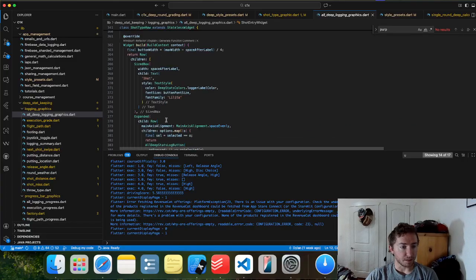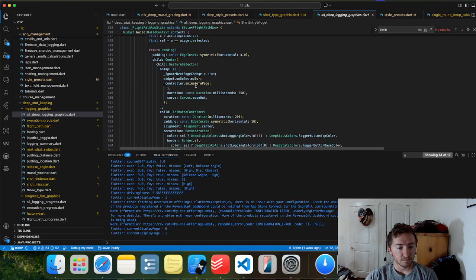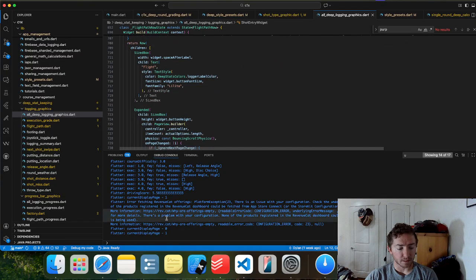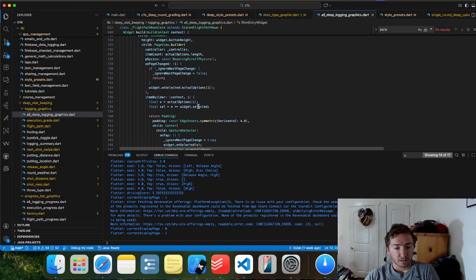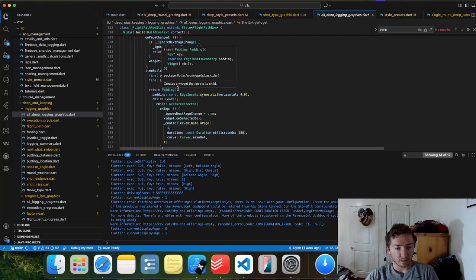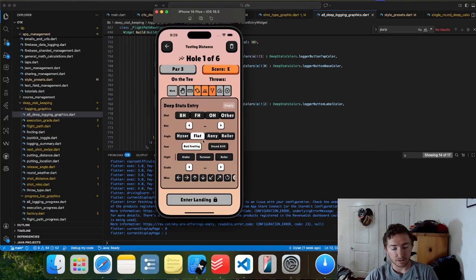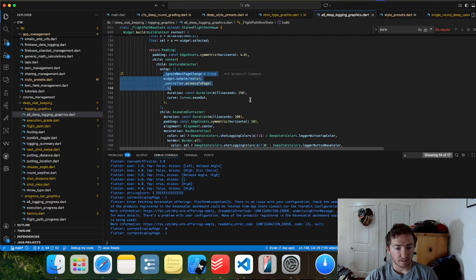Let's look here on the flight path row. What we got? We got flight, expanded size box, page view builder, item builder, return, padding. It's an animated container. So I could just put these in here. Tap.